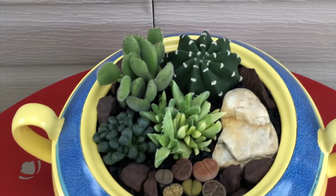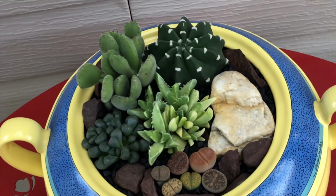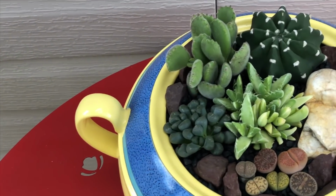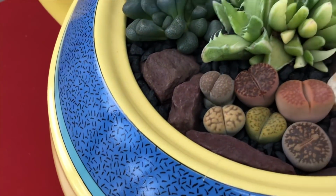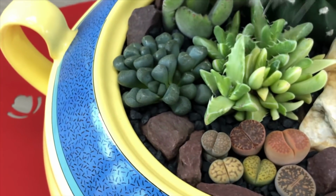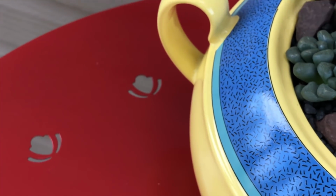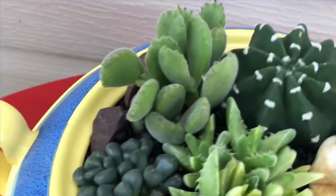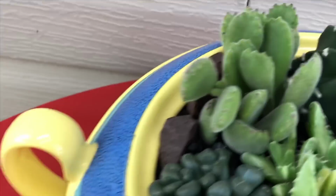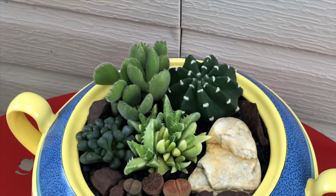So here it is. I never know if I'm going to like it in the end until I dress it up. I feel like when I dress it up, it makes it come together, and I really like it. Let me just dust some of these off. This is a big brush. You can probably tell by the tone of my voice that I was a little bit unsure of what it was going to look like. But now, after I dressed it and put it together, I really like it.